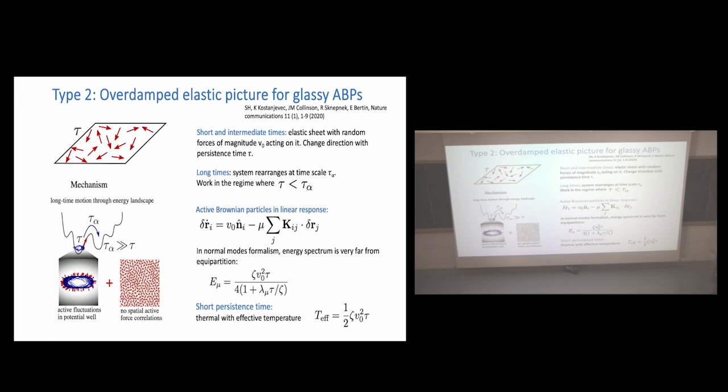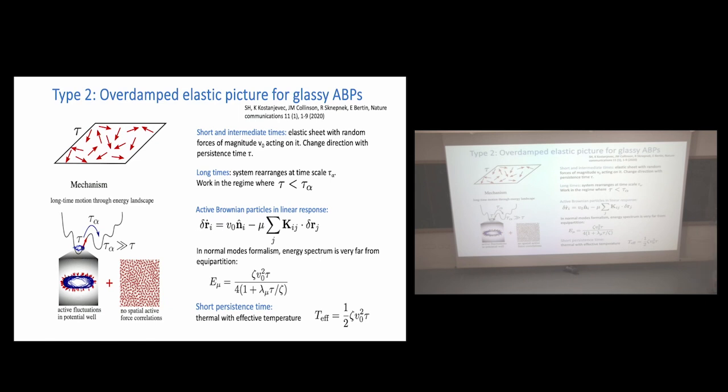Then you can solve this formally, and you can already show that this is explicitly out of equilibrium because you break equipartition. The energy per normal mode of this, where these are the modes of this matrix here, is not a constant, so you see the zeta V0 squared tau over 4 in front. This would be the active effective temperature which I introduced earlier, but you get a piece which depends on the eigenmode itself. So that breaks the equipartition. That says explicitly different modes have different energy. So this is one way, again, a smoking gun for activity.